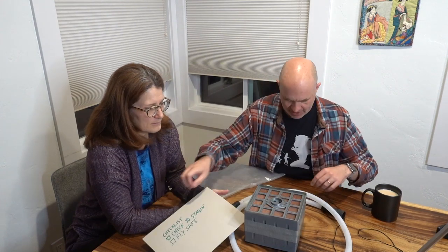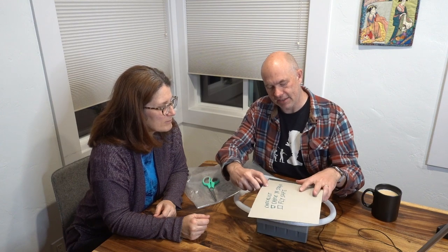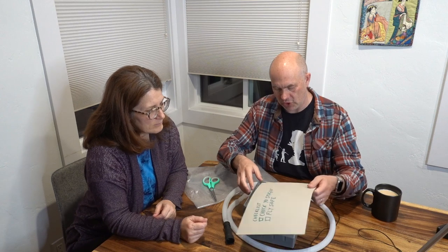So the next thing we're going to do is we need to make this into an arch over the top. So we need to cut it to size. Can you kind of get it cut? The reason behind this is that they want to make sure the airflow worked over the top.